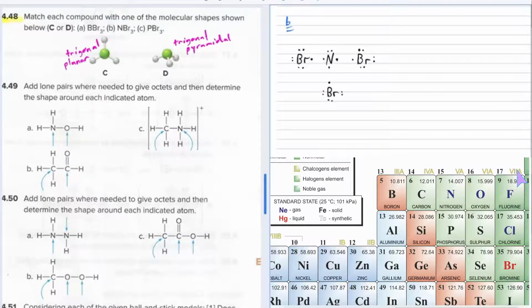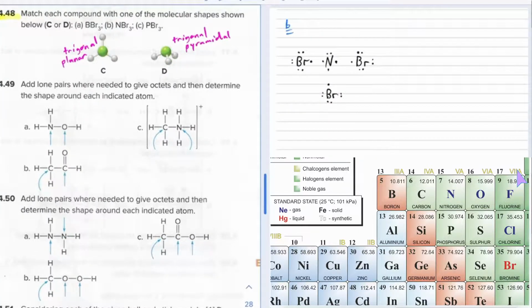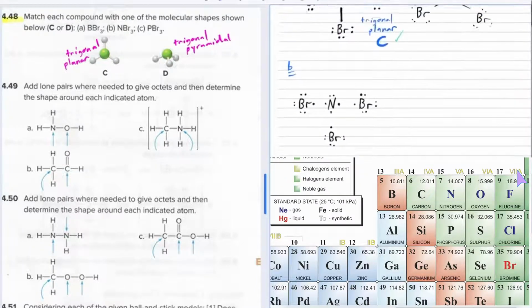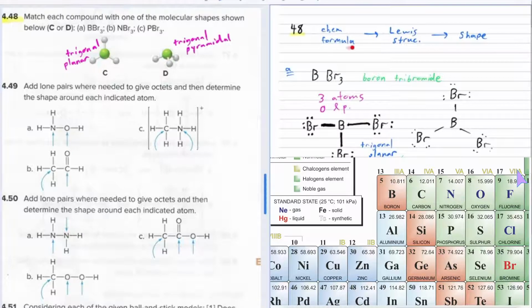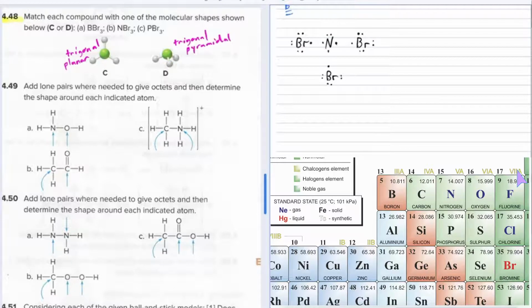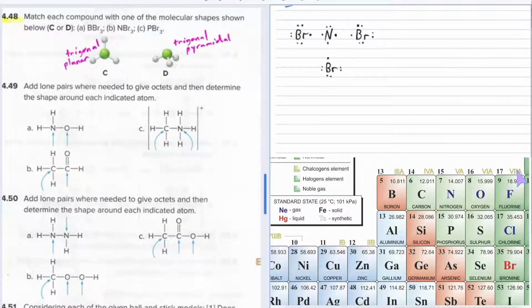Okay, remember what we're doing. We're starting with the formula. We're getting the Lewis structure first, and then we're going to get the shape. Okay, that's the stages that you go in. Formula, Lewis structure, shape. So we're in the Lewis structure stage. Let's go ahead and connect the bonds. Make everybody happy. Give them octets. And that looks like a good Lewis structure to me. Everybody has an octet. Everybody has a common bonding pattern too, so that's a good one.